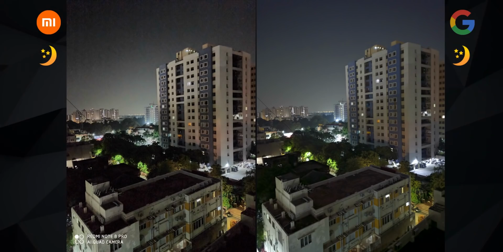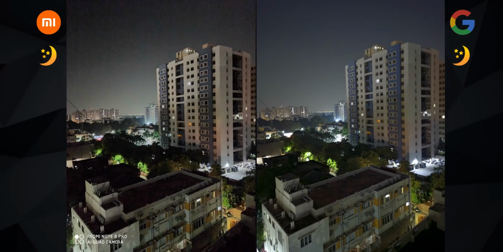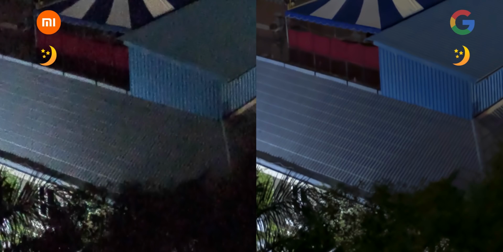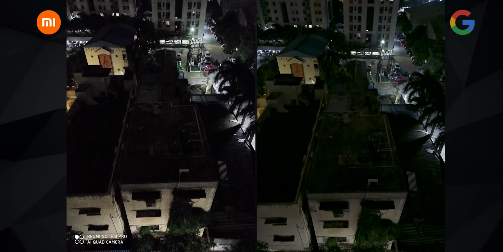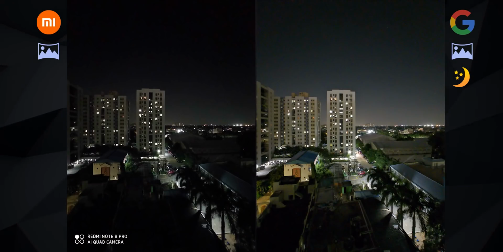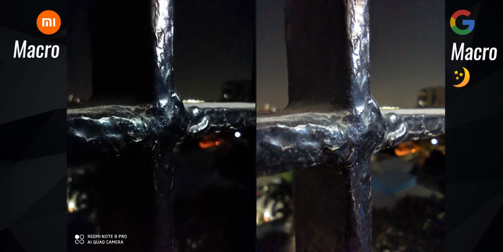Night sight is amazing. Yes, the photos still turn out soft, but look at the bigger picture, pun intended. Overall, it has much less noise. The trees are a little brighter, they're visible to an extent, and the colors are a bit more vibrant. Same here. It's soft and smudged, but it still retains more details than the stock camera image. So this is a great example of where exactly GCam is headed. In a few weeks, we'll start seeing updates with much better results.